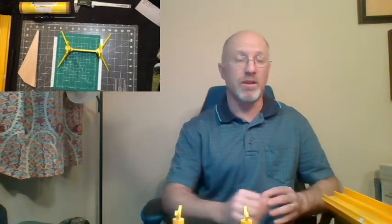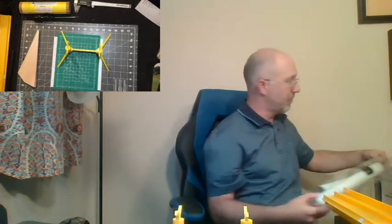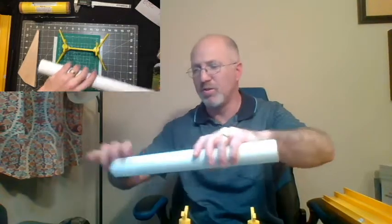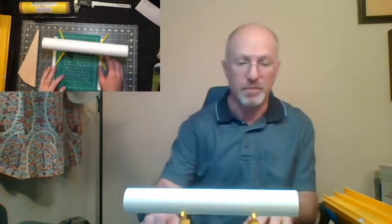First thing I need to do is mark the body tube for where we're going to place the fins. So let me pull the tube out. You're not supposed to glue the two body tubes together yet, because that's just going to be long and kind of cumbersome. So we're just going to use the one half of the body tube.